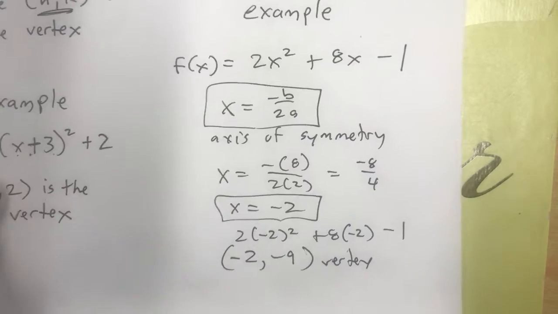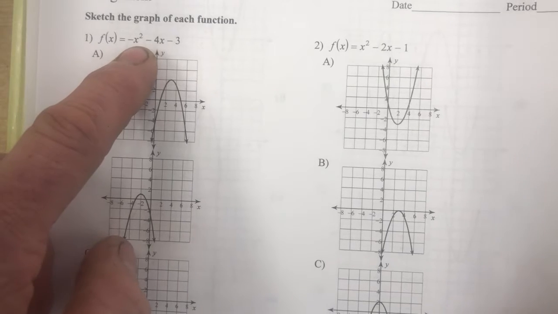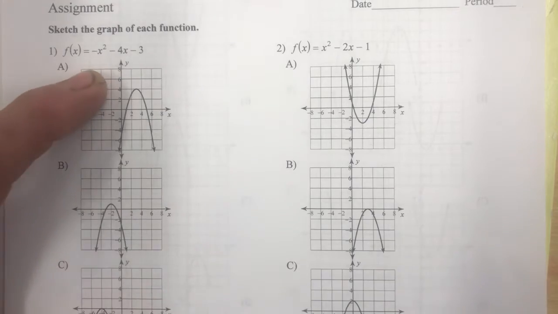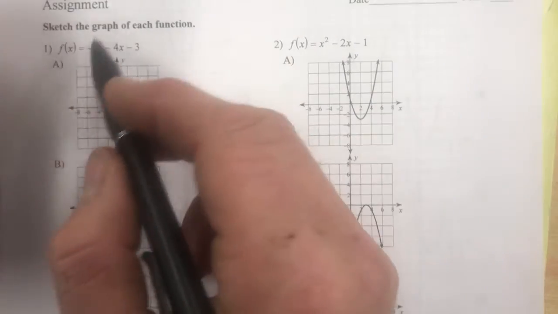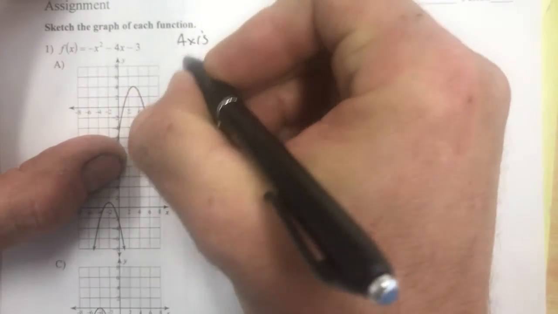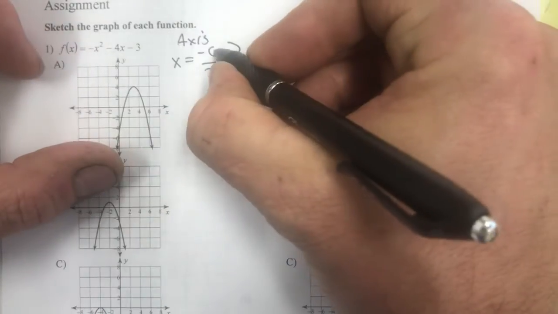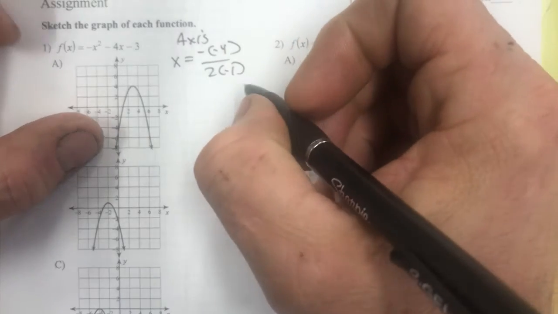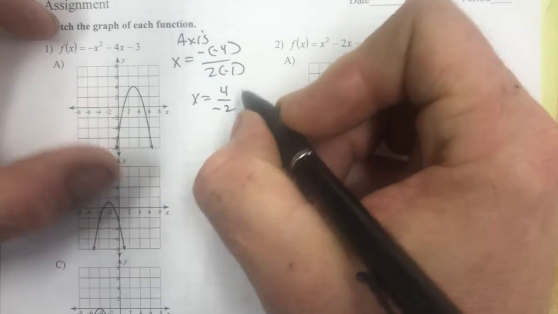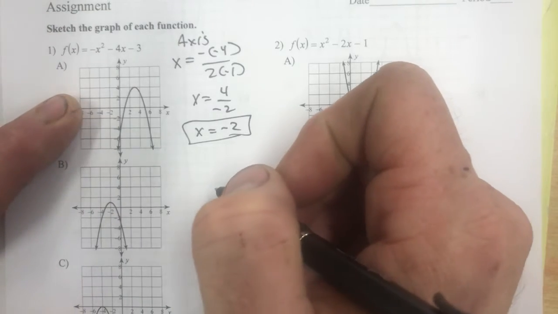All right, well, how does this relate to graphing? Well, here we go. We're going to look at some graphs. Let's look at this one first. Now, they're a little bit small, but just kind of maybe focus in. In this equation right here, you first notice this is standard form. So my axis of symmetry is going to be x equals -b over 2a, and my b is -4, and my a is -1. So this is going to give me a +4 over a -2, which is a -2. So that's my axis of symmetry.